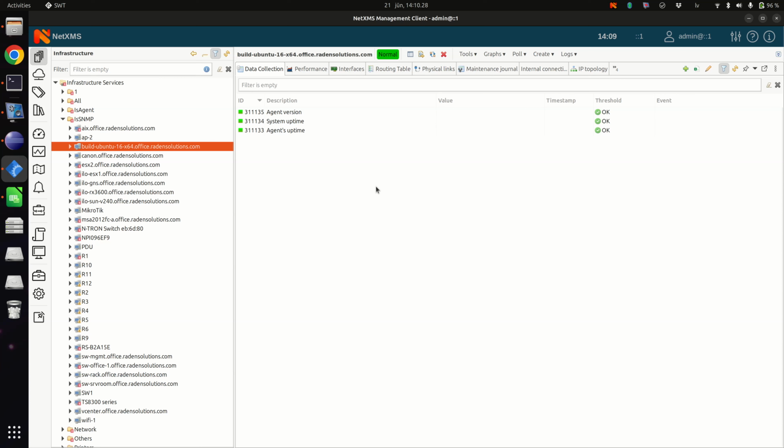And another advantage is atomic data collection. When we collect DCI, we collect DCI one by one, and the data can be collected not simultaneously, not at exact seconds or milliseconds.